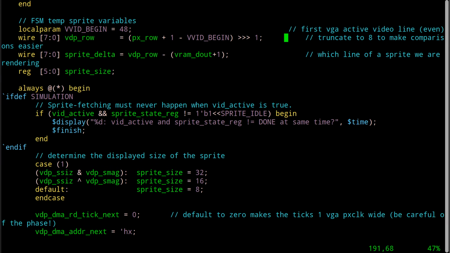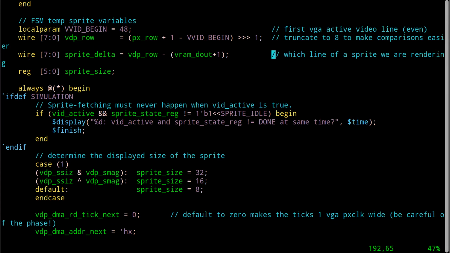When I was previewing this, walking through it to prepare to record, I noticed I have two different styles in the same file at the same time. So I'll give you a great example of two different ways to do this kind of thing. One, I declare a wire in a continuous assignment that represents the current VDP row number. Remember, the rows go from 0 to 191. There's 192 total rows on the screen. And I want to know what row number I'm on right now.